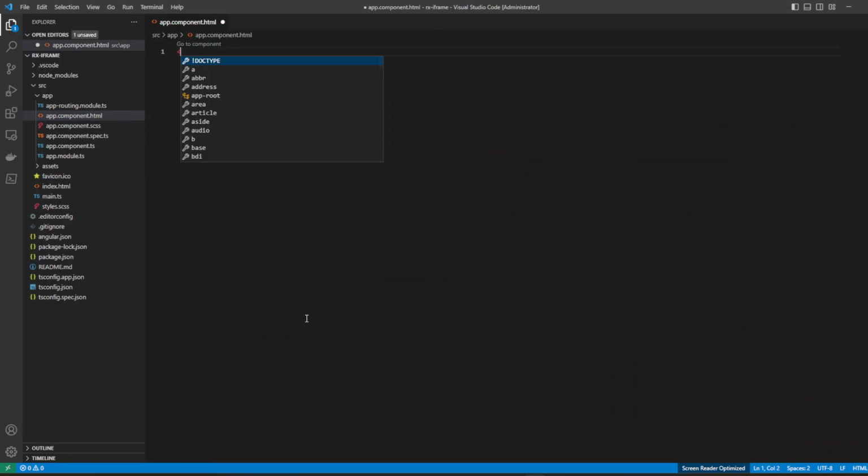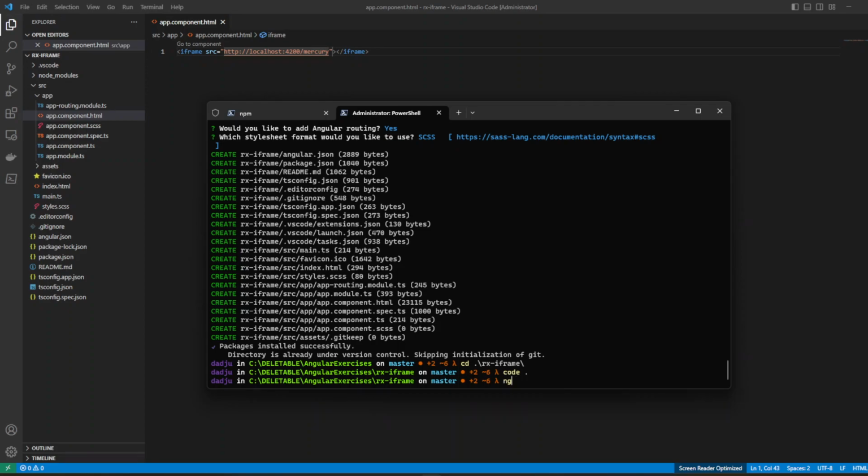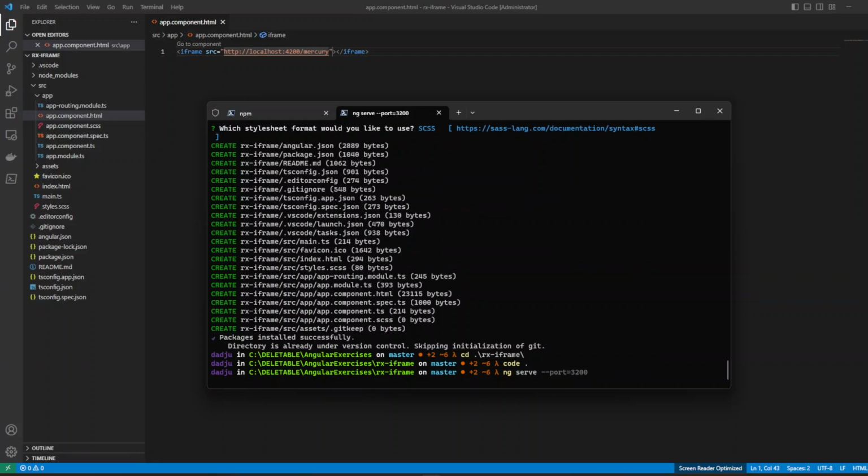Let's just go straight iframe this thing. Then source is http localhost 4200 Mercury. Right. ng serve port 3200.